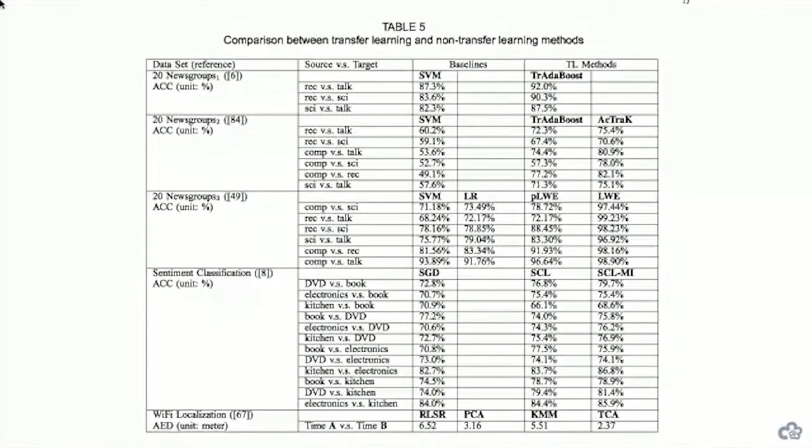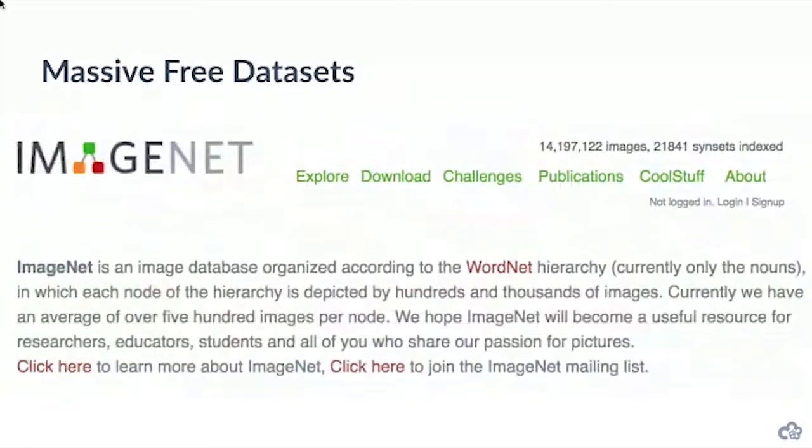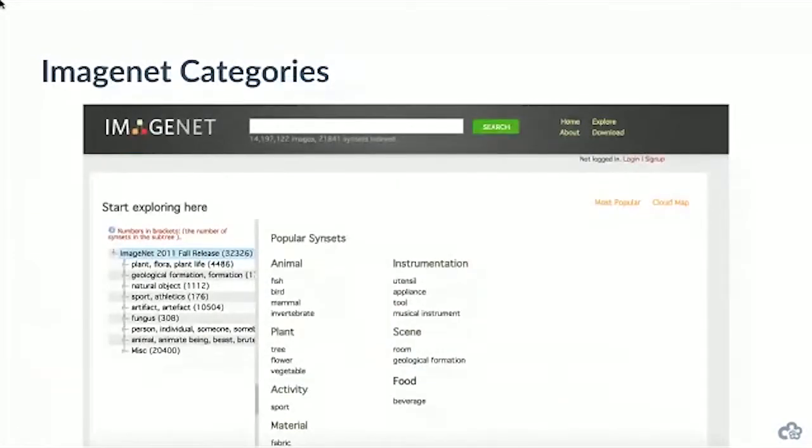But deep learning makes this extra powerful, especially because there have been some humongous data sets released. There's an awesome audio data set, an incredibly large-scale data set of audio events. There's Imagenet. Actually, my company, CrowdFlower, has a whole bunch of data sets on our Data for Everyone site. So there are giant data sets out there, but sometimes it's unlikely that the data set exactly fits what you want to do. For example, Imagenet has a ton of images around plants and animals.